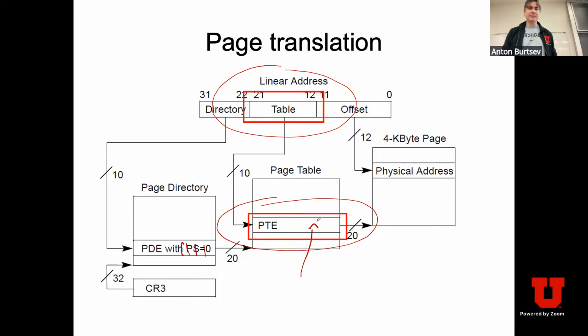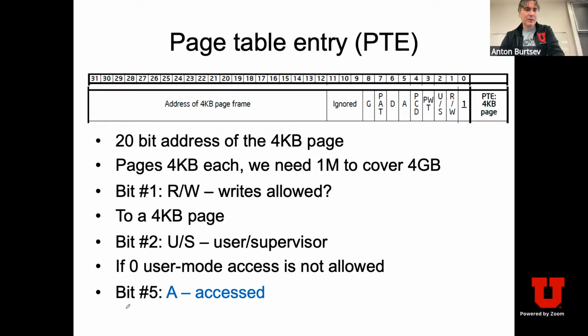there is a bit, which is bit number 5, and the hardware sets this bit when the translation goes through this entry, meaning that the specific page was accessed. And the operating system can periodically scan the page table, reset those bits to zeros, and then scan again later and see that some bits are set. And this was the active working set of the program. If you balance how often you reset and monitor those bits, you will get an estimate of what the working set of a program is.